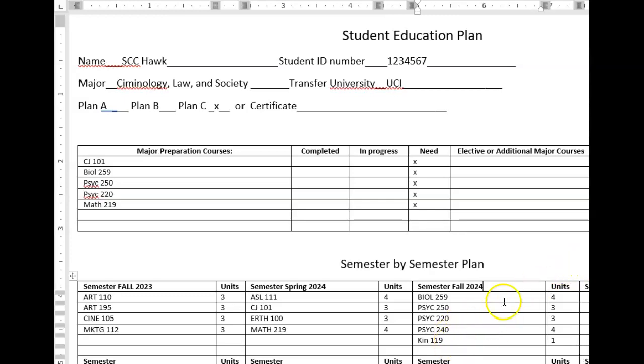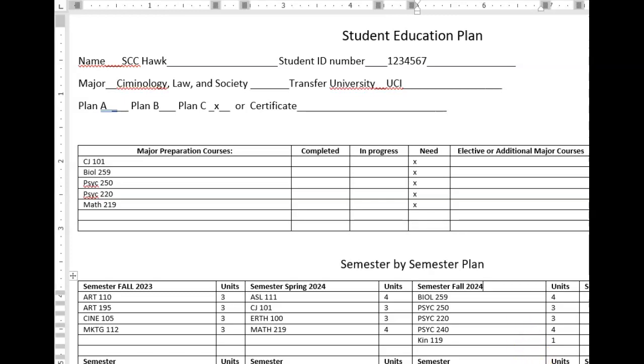So this student still has spring semester to potentially take classes, so they can kind of break up maybe fall 2024 if they wanted to, or they can decide to work one semester, maybe to save up for books or whatnot until they could transfer out.